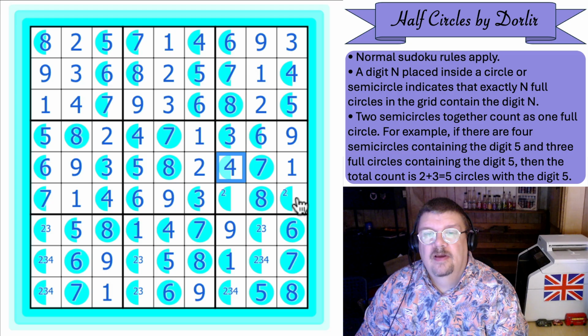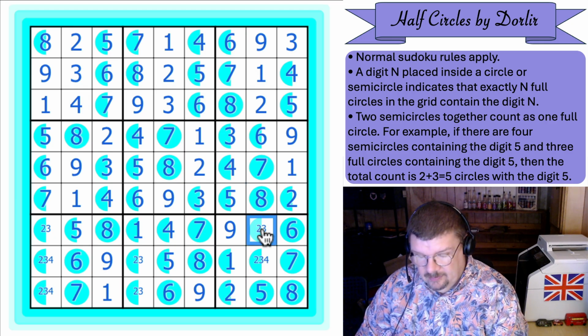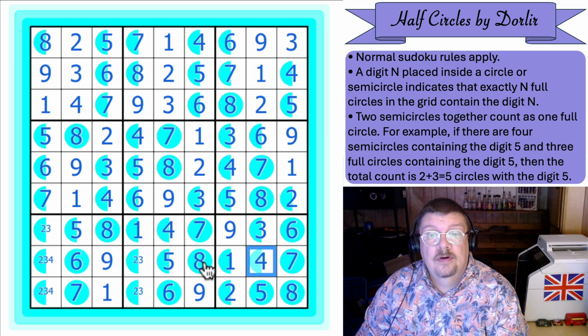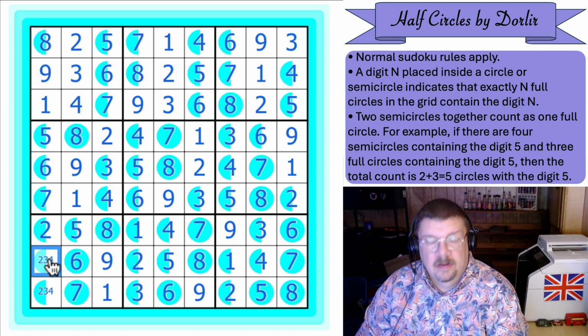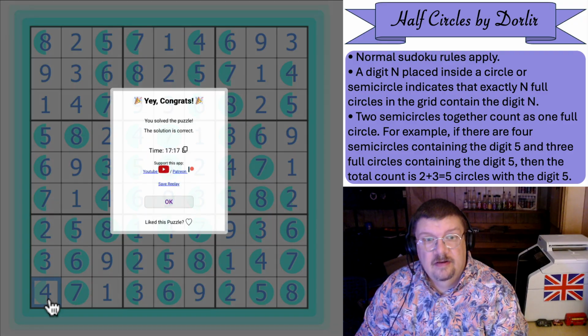This is now a 2 5 pair here. That can't be the 5, so that's the 2. That's the 5. In this column now, that is a 2, which makes that 3. That's 4. We get a 2 over here. This 2 is looking across. That's a 3. That's a 2. That is a 3. And finally, 4.